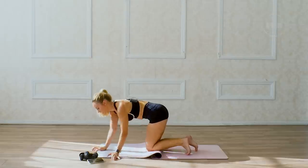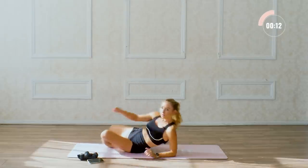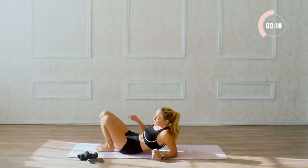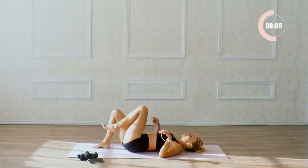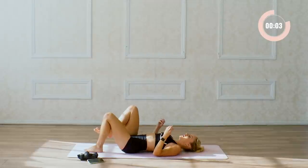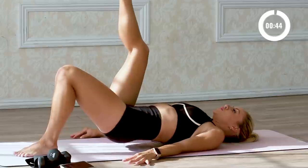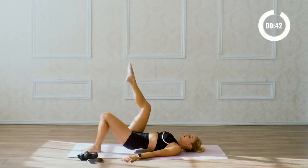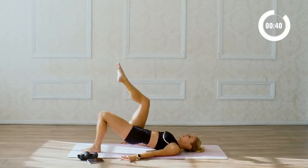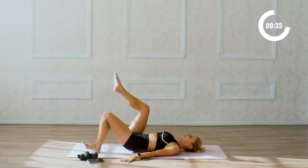And rest. All right. Single leg bridge, left side. Whew, we are making our way through this workout. I'm so proud of you. This is just one of those workouts that really gets you sweating quickly. Let's go. You can come back to this again and again, and you just keep seeing more and more results every time. Dig into that left heel.